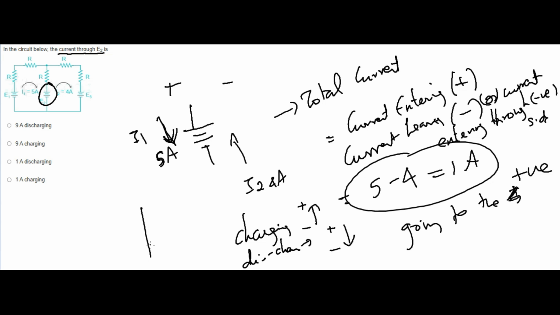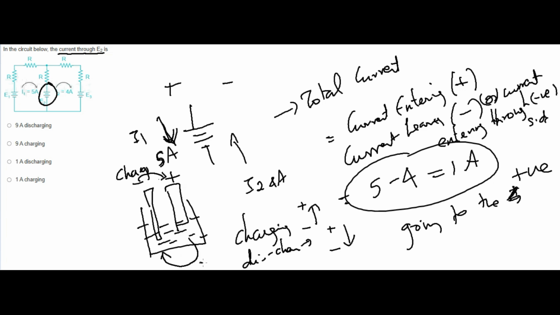Okay. So usually you know that in terms of an anode, cathode. So I hope you all know this is an electrolyte. Okay. So this is the electrolyte. This one is the anode. This one is cathode. The electron moves from negative to positive means that is called what? Charging. Okay, charging. The electron moves from positive to negative means that is called what? Discharging. Okay. So totally the answer is 1 amp charging because it is going to the positive side. I1 is equal to 5, I2.